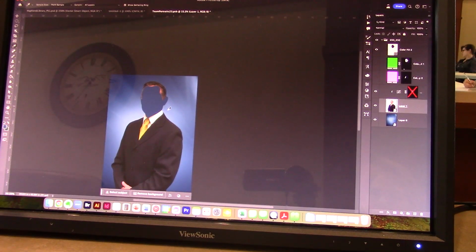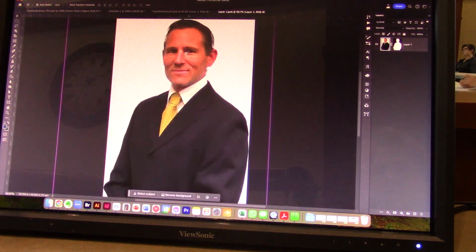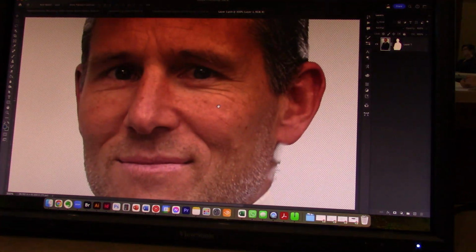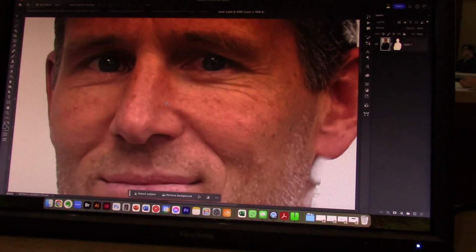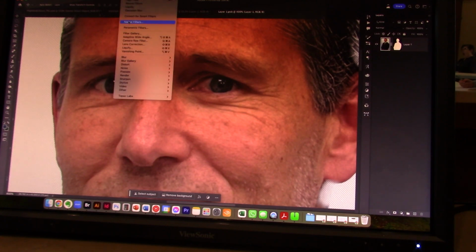The next tool is a powerful tool. Let me hide some of these layers. I'm going to go into the version of his picture. You see he's got freckles and he's got blemishes that you may want to play with, maybe in the eyes or on the skin. And there are what are called neural filters in Photoshop. This uses AI technology to try to anticipate what you're doing. Sometimes it works, sometimes it doesn't.